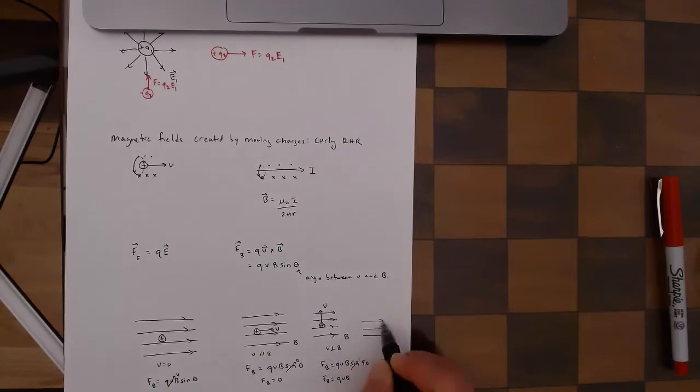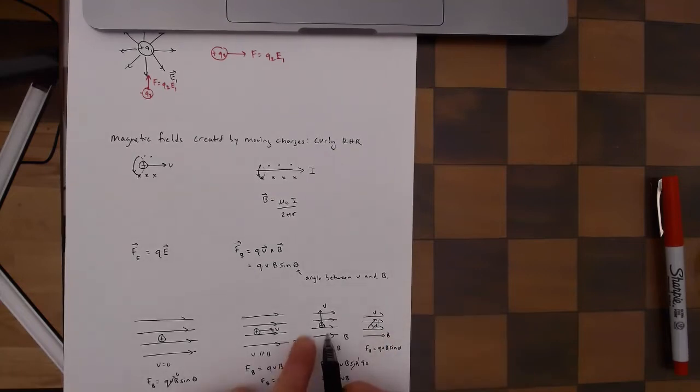Now, if you had something that wasn't quite 90, like let's say you had some angle alpha, in this case, you would also get a magnetic force, right? F_B would be qVB sine alpha, but it wouldn't be as large as this scenario. Okay, and you can see that it does still have some component of the velocity going perpendicular to the B field, which is why we get some force, but why that force isn't as large as it would be in this scenario.